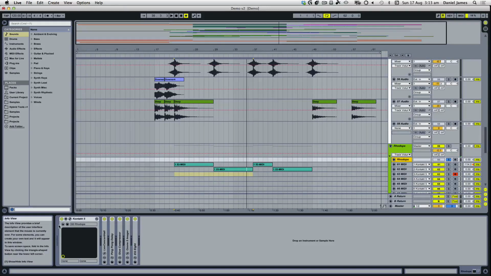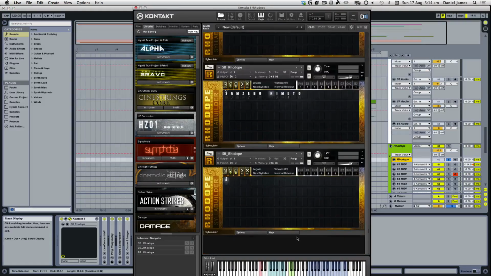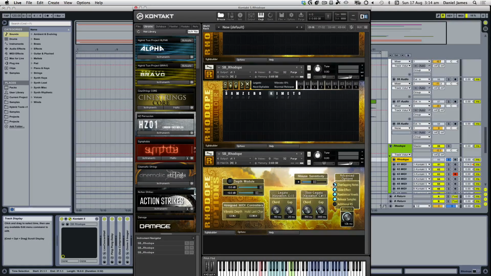I need to turn off the thingamajig. Hang on, in the options, the overlapping notes. Just play along with it.